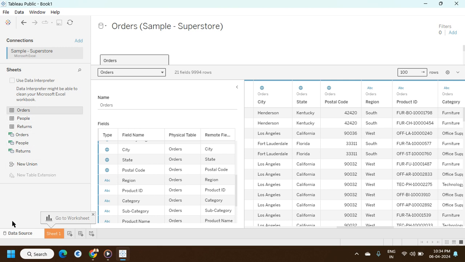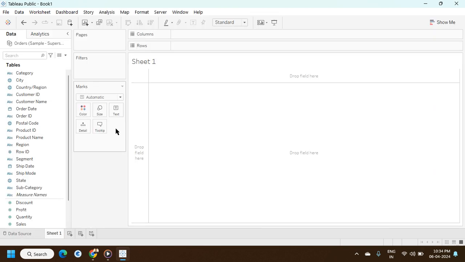Here we can see that currently our page is in the data source. When I click here, it will go to the worksheet. Worksheet is a place where we create all our visualizations. Here I have another option you can see, that is new dashboard.